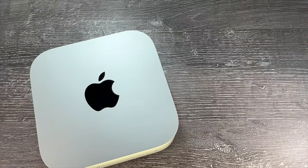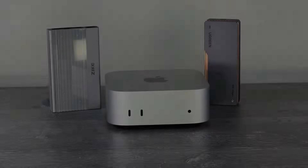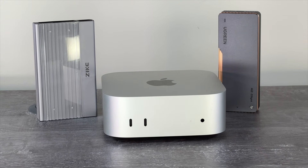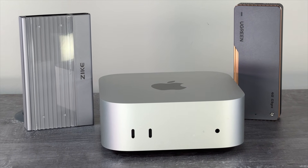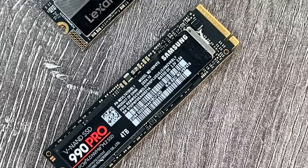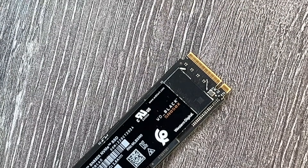So this is going to be a two-part video where I look at implementing this Mac with external high-speed storage. In this video I'm going to look at and test the external storage options to see how they perform and how this approach compares cost-wise to an internal upgrade from Apple directly. I will test two Thunderbolt 4 enclosures — one from Zike and one from Ugreen — with three different four-terabyte NVMe drives for performance and thermals: the Samsung 990 Pro, the Lexar NM790, and the Western Digital SN850X, and we're going to see how performance differs across the SSDs and how it's impacted by thermal management on these enclosures.